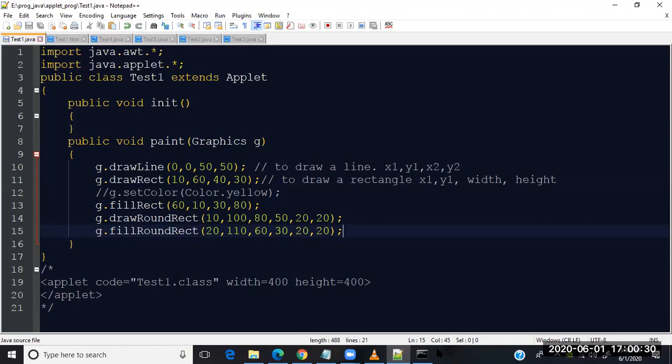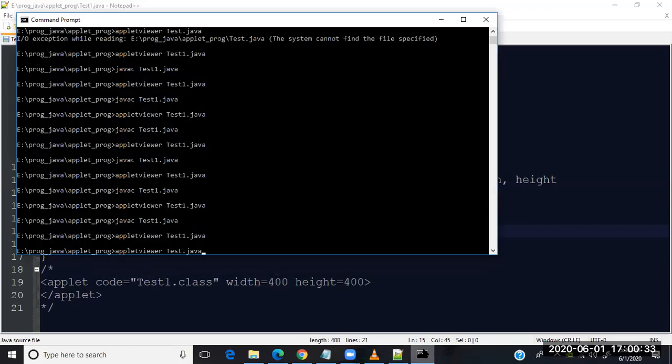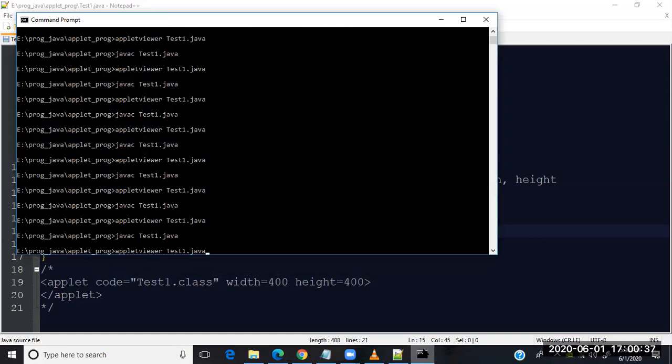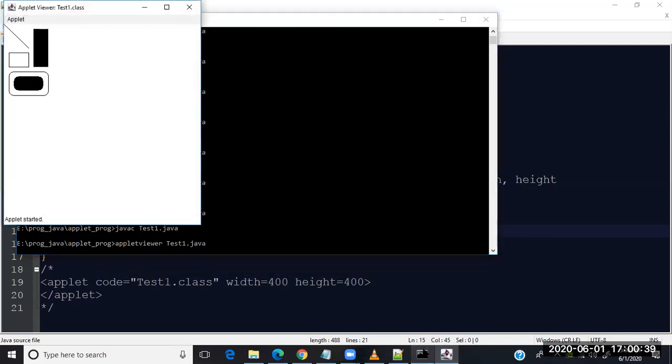So if you compile and execute it, look. This one is fill round rect.